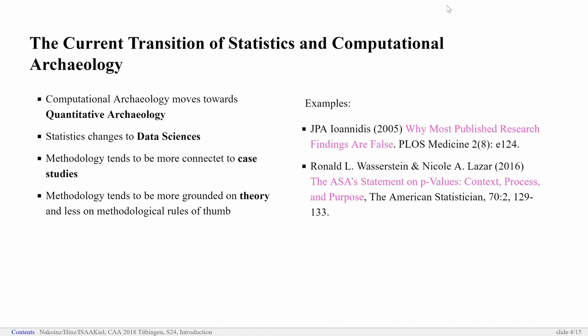Statistics in general is also changing. It's changing towards a general data science, and it's similar to what's happening in archaeology. Statistics is something done by specialists. It's a branch of mathematics. Statistics, or data science, starts at the other end. It starts at the application and applies statistics as a certain method, as a certain approach. So here we also see a certain integration of methods, of algorithms, of techniques on the one hand, and of applications in general on the other hand.